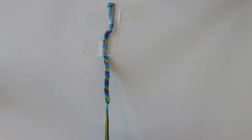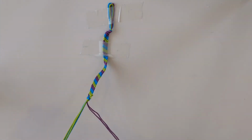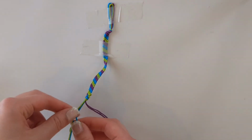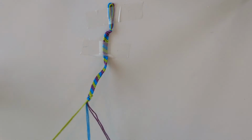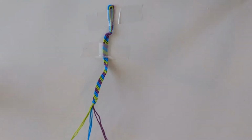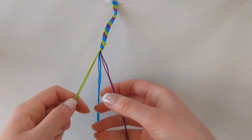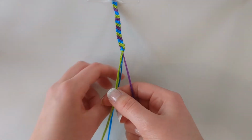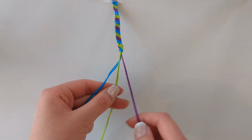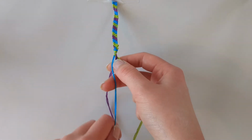So you're going to separate all of the colors of strings again. So you should still have 2 of each string. So here we have it, and now we're just going to do a normal braid. And if you don't know how to braid, basically just keep crossing the sides from left to right over into the middle.